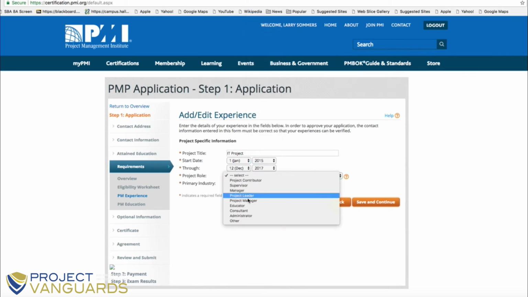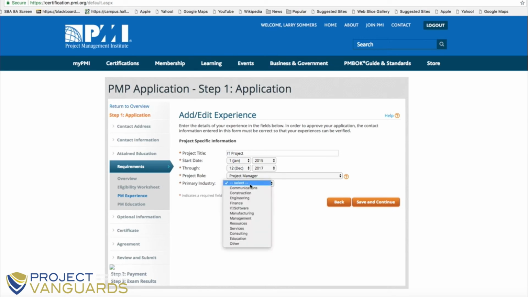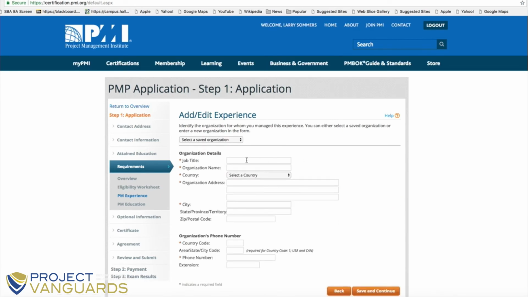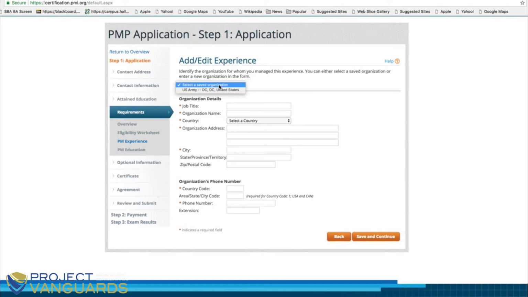Project role, for convenience, I'll put project manager because it is the swiftest project role that one can play on this application, which is in tandem with what you did. Primary industry, the example I gave would be communications. Save and continue. And then you fill out the rest of this information.